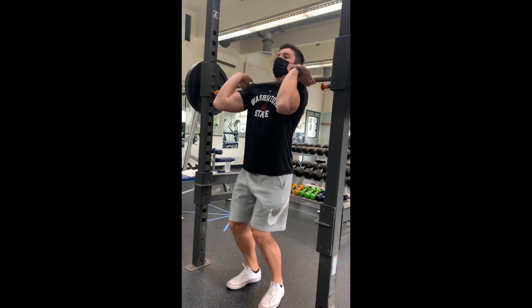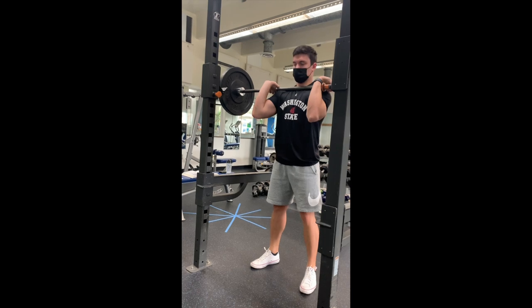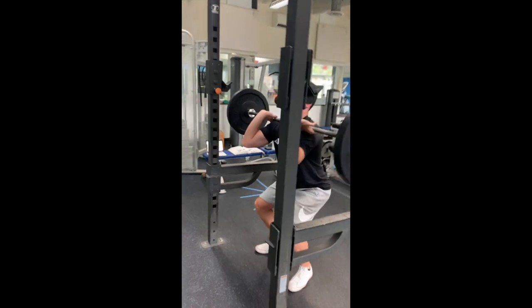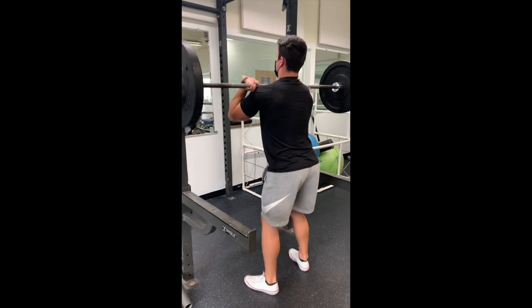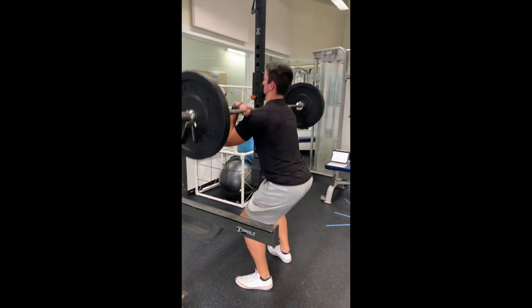In the starting position, the athlete steps under the bar and positions their feet parallel to each other. For the first hold, which is the parallel arm position, the athlete grasps the bar with a closed pronated grip. The grip should be slightly wider than shoulder width. Move up to the bar to place it on top of the anterior deltoids and clavicles, and fully flex the elbows to position the upper arms parallel to the floor.